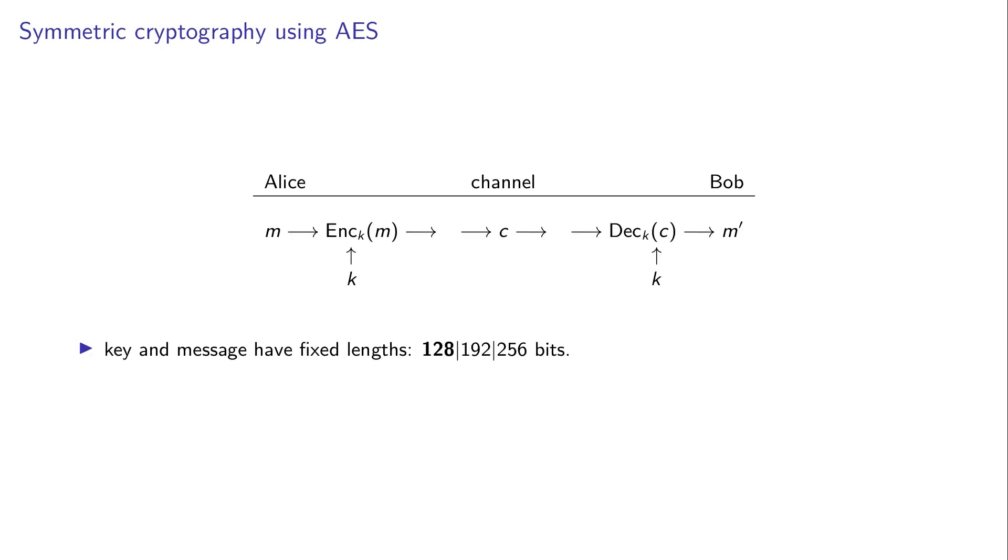But first, look at this protocol. I call it the mother of all cryptographic protocols. We have Alice and Bob. Maybe Alice lives in the United States, Bob lives in Japan. They are connected through some unreliable channel and they want to communicate privately. So we assume the existence of an encryption algorithm which takes as input a message and a private key K, and the output is ciphertext C. This ciphertext is received by Bob, who uses his own key to decrypt the ciphertext to obtain M', and of course M' should be equal to M.